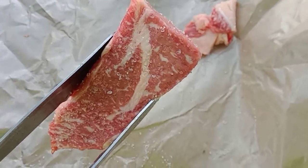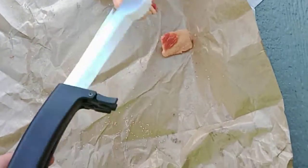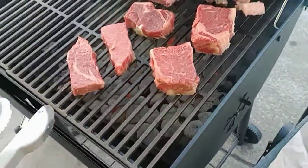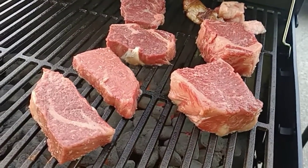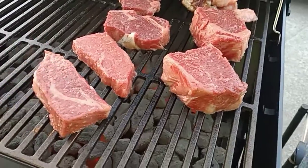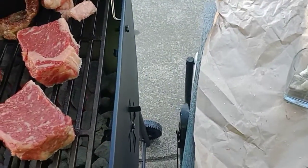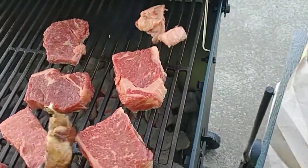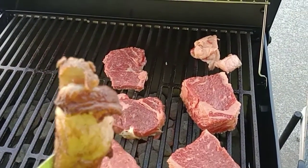Look at how beautiful that meat is. My God. Tastes so amazing. Here, go ahead, take a bite. Take the first bite.